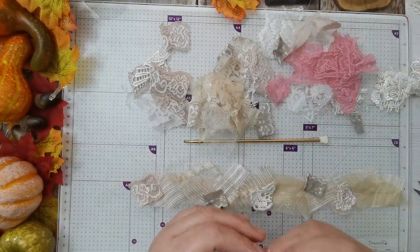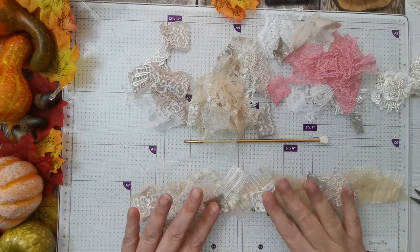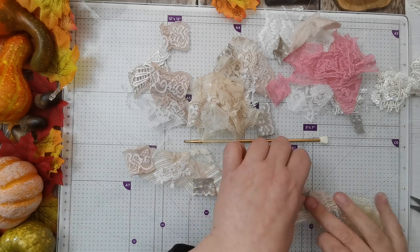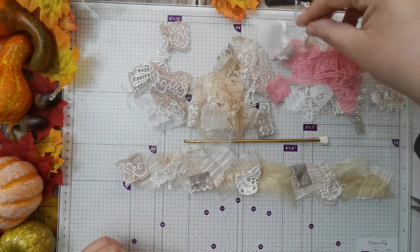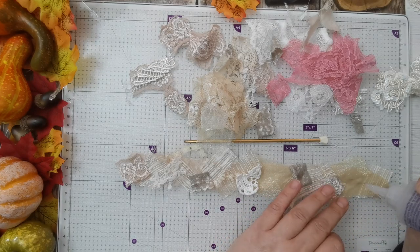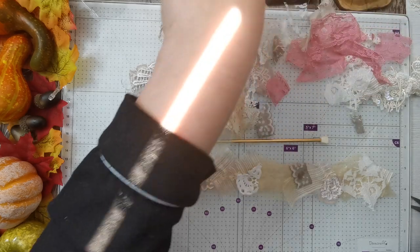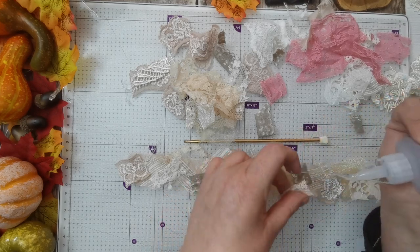All the threads are tangled around each other — so we'll put that there. I think that's the wrong way around — stick that back on. Let's add some nicer lacing. Now, I don't know if another time I might get some of the Edith Holden things that I've actually fussy-cut and put them along it, which I would probably do as I was using it, just to tie it in a little bit more with the Edith Holden theme.